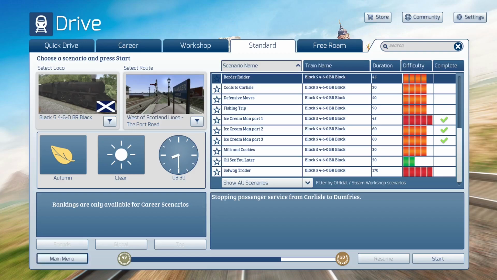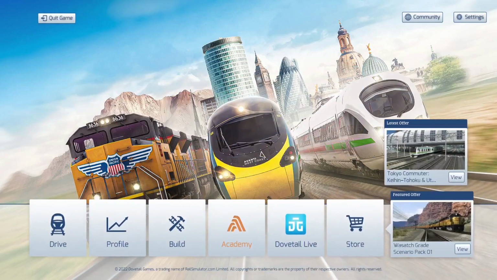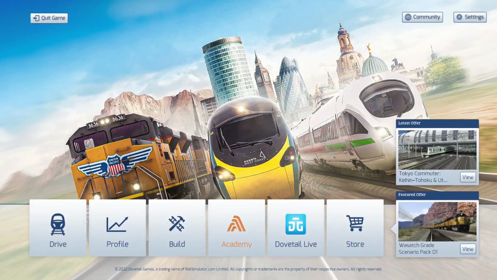So let's go to the menu and let's just take one more look at this background, the train background of the trains from the various routes here. Avanti West Coast, which is from West Coast Main Line South. We have the German train, which is from the German route. I think that's the Iced Tea, if I'm not mistaken. And that would have been on the Leipzig route. And I'm trying to remember what the North American route was. It is slipping my mind. I'm going to kick myself because I should know that.